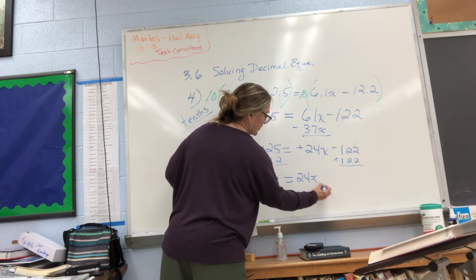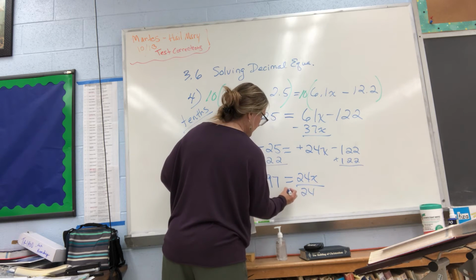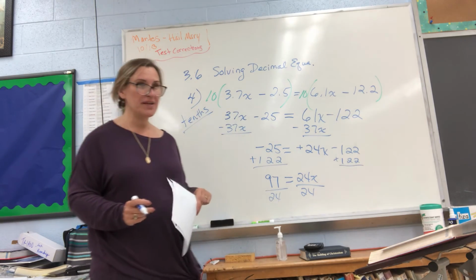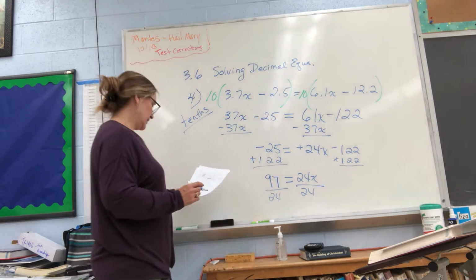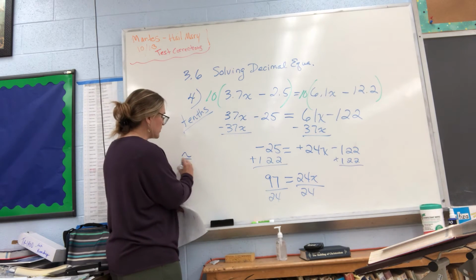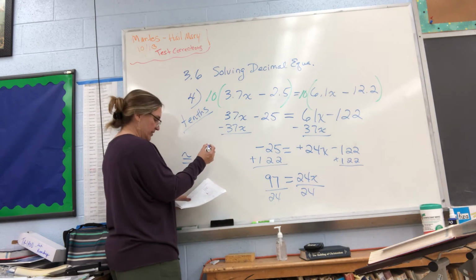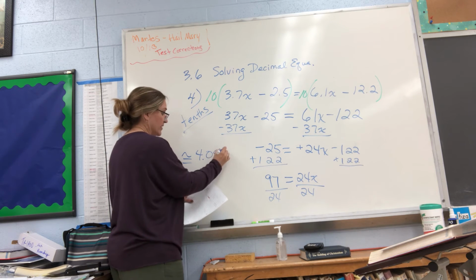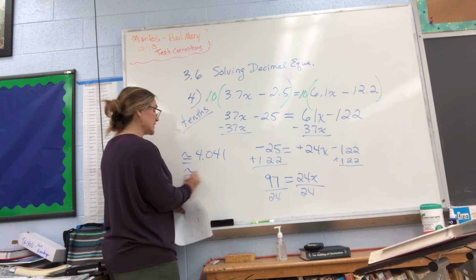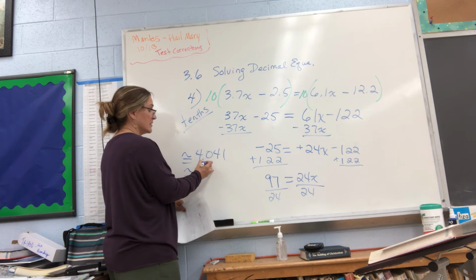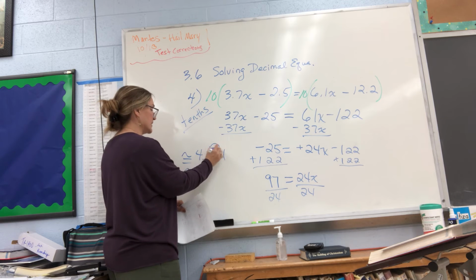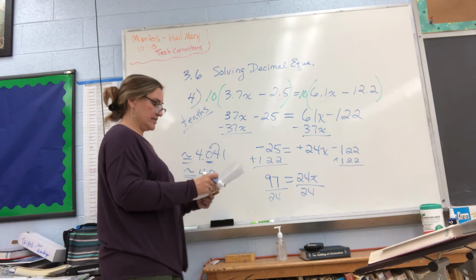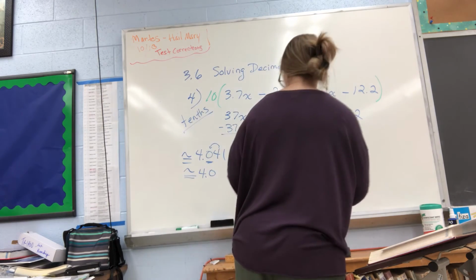Please use your calculators. Divide by 24, and the instructions said to round to the nearest tenths. Let's do it. Tell me what you get. Okay, so give me a little bit. Before we round it to the tenths, what do you have? 4.041, thank you. And we're going to round it to the tenths place. What number is in the tenths place? The 0 is. And what happens? It stays, okay? That's your answer.